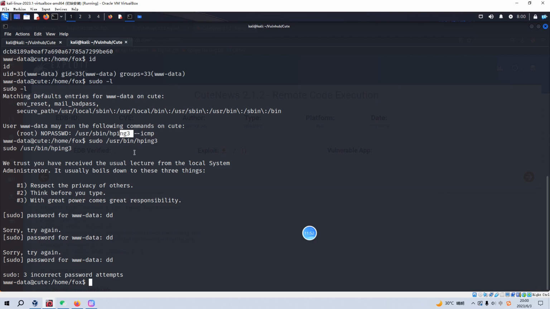But the second thing we can check on how to elevate our privilege is to use the find command to find any command that has the SUID bit.